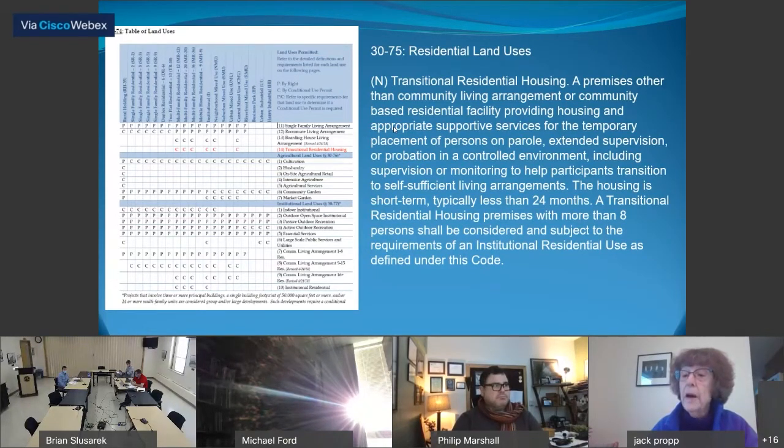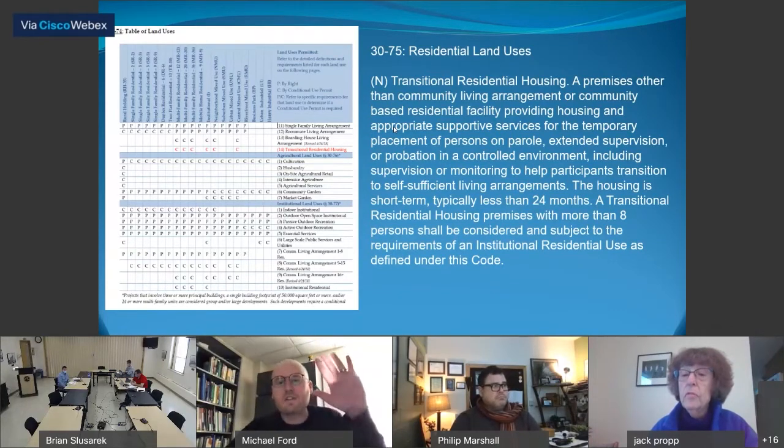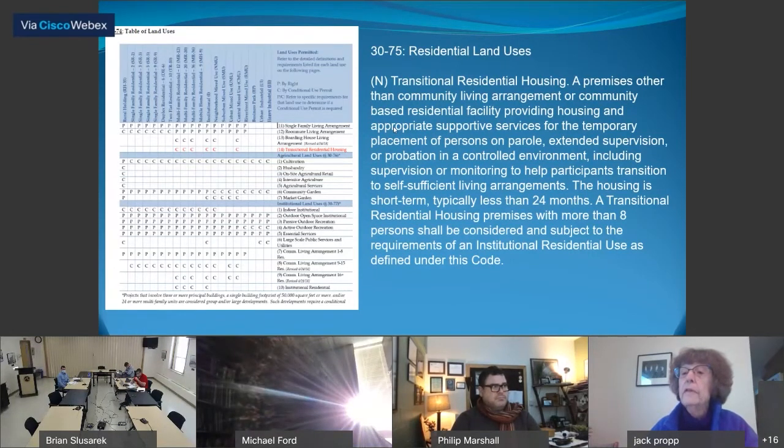I'm not seeing any. I have one, but I don't see anybody else. Looks like Councilmember Ford. Mike, go ahead. Thank you. So in that email you forwarded, Mark, there was a question posed there about the number of individuals who may live in transitional residential housing under this being 8, and there was some concern that that was inconsistent with other ordinances limiting non-related individuals living together to 6. Just wondered if you could speak to that.